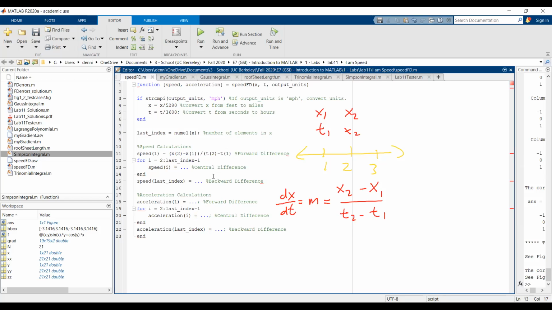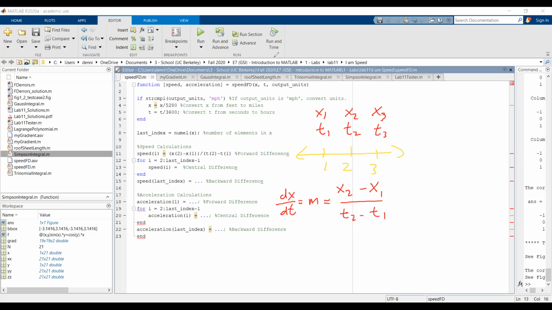Yeah, okay. Now, for the central difference, since there are a lot of points, we'll just loop over all of them, from the second index to the second to last index. So last index minus 1. For the speed at position, let's say 2, we're going to want to take the right minus the left. That's the central difference method. To find 2, we take 3 minus 1, basically I plus 1 minus I minus 1. This should be a t. Apologies for the delay, but I want to make this clear.